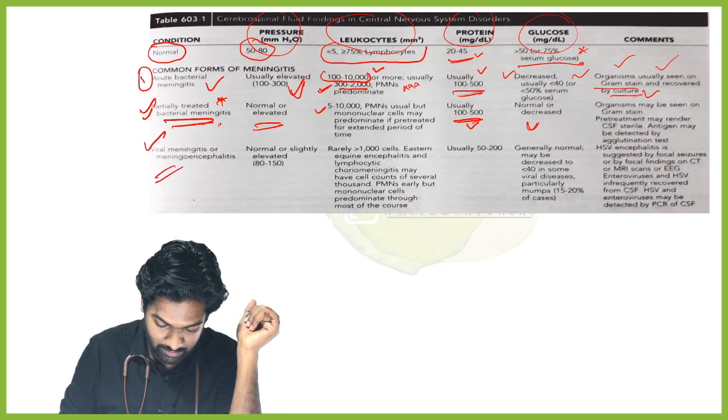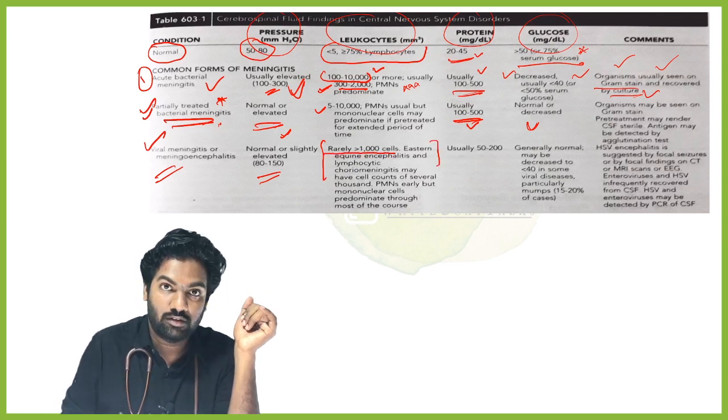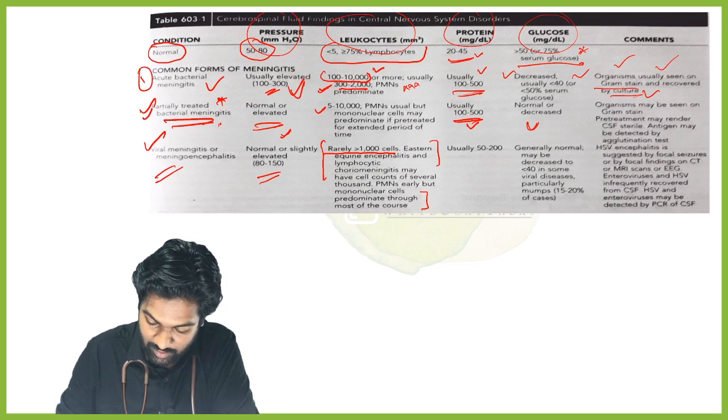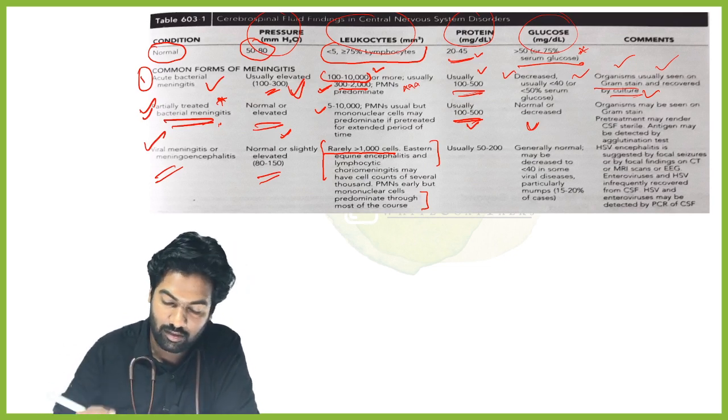Next, viral meningitis or meningoencephalitis. Again, the pressure is slightly elevated. Here is one very classical thing: rarely is it more than 1000 cells. You need not worry about this, it is rare, but I'll read it out. Eastern equine encephalitis and lymphocytic choriomeningitis may have cell counts of several thousands. But know that it can't be as raised as in acute bacterial meningitis.